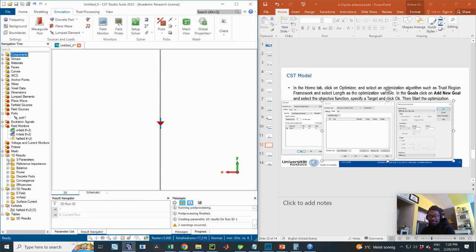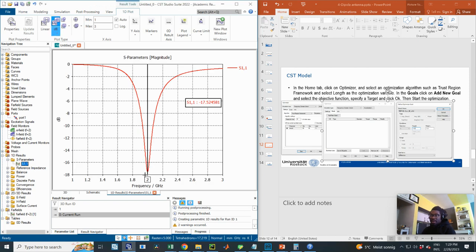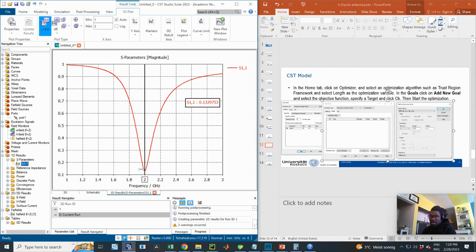And voila, we have the minimum. This is the dB scale, so the minimum is at 2 gigahertz. That's one way of running the optimization.